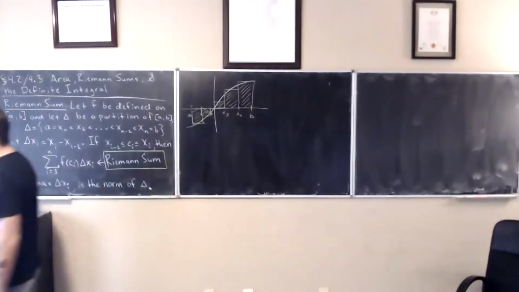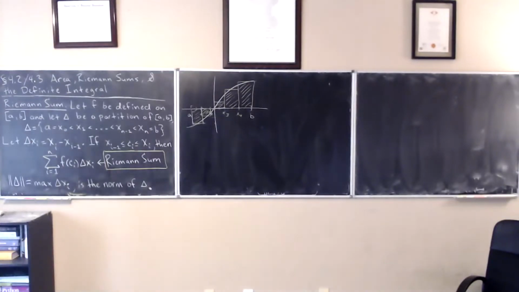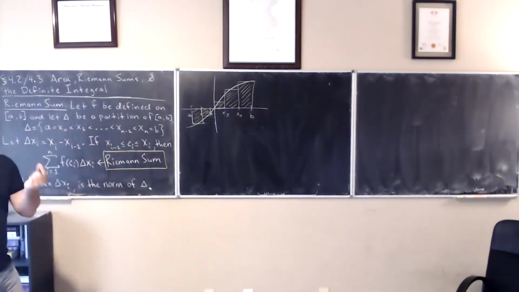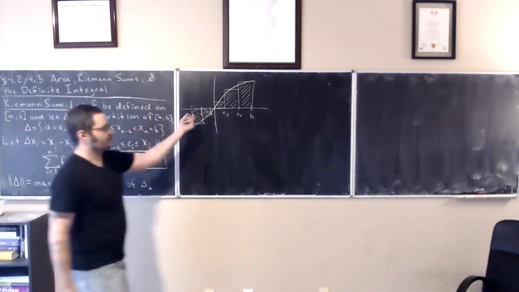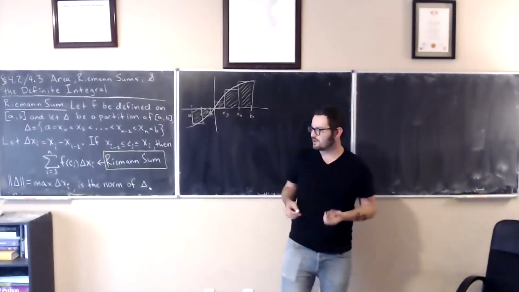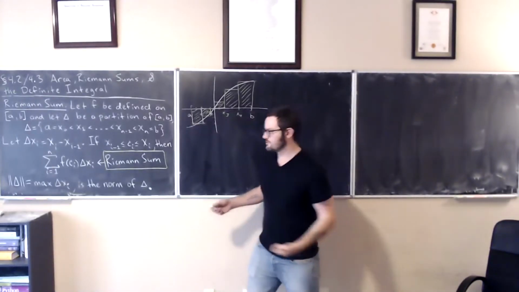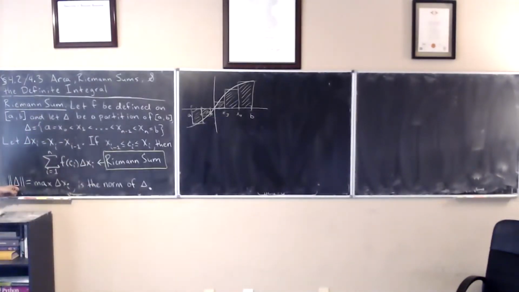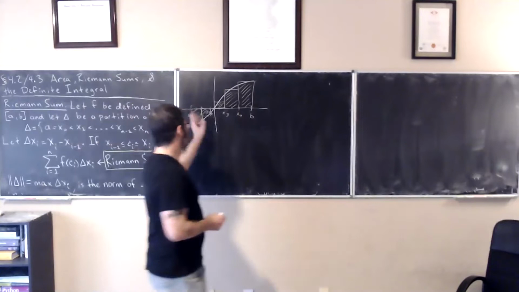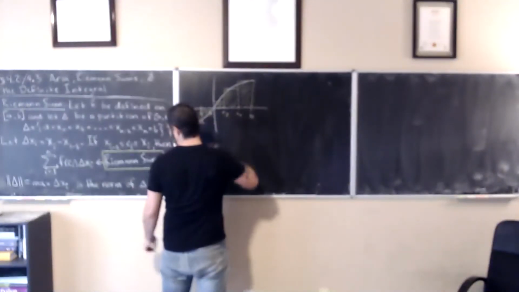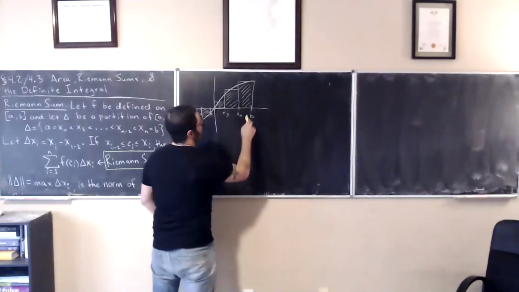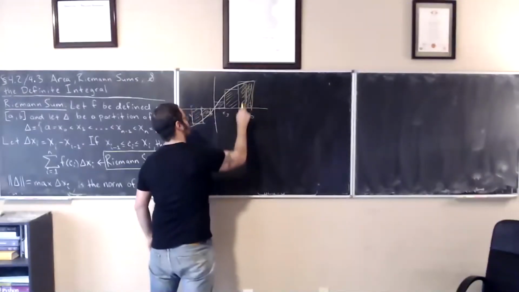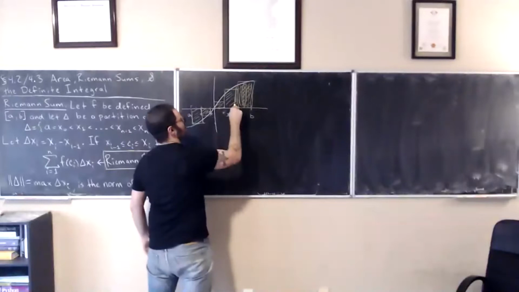Okay. Now, what happens if we refine our partition to have smaller and smaller widths of these subintervals? Well, as we saw last time, sometimes this will converge. So in particular, if we let this denote the norm of the partition, which is the max of the lengths of the subintervals, and we want those subintervals to become smaller and smaller, what happens is we get smaller and smaller subintervals, which means we're getting more and more rectangles.